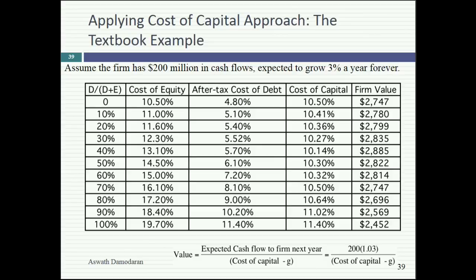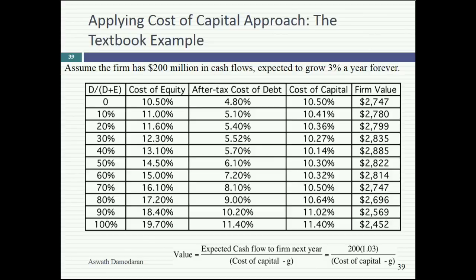And he moved on. He said, as you borrow more money, your cost of debt will go up. Why? Because a banker lending money to you is going to see more risk and demand a higher cost. Again, same guy in the front row puts up his hand and said, but why is it going up the way it is? And the instructor said, don't worry about it, it's only the concept that matters, let's move on. And he kept moving on. He came up with an after-tax cost of debt. He took the weighted average of the cost of equity and the cost of debt. Remember what we said last session.